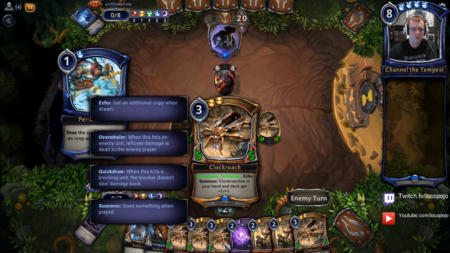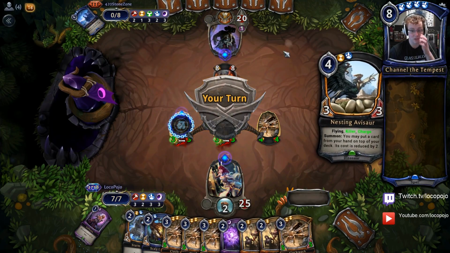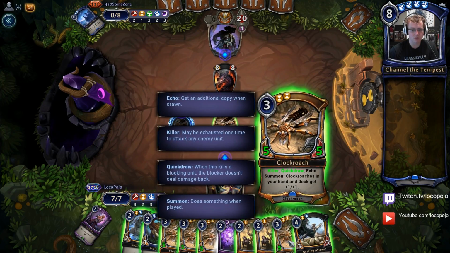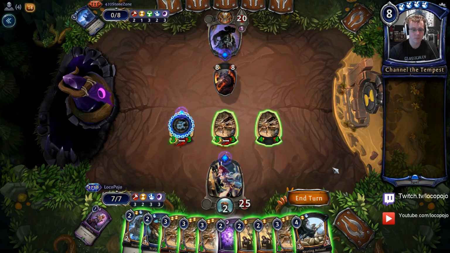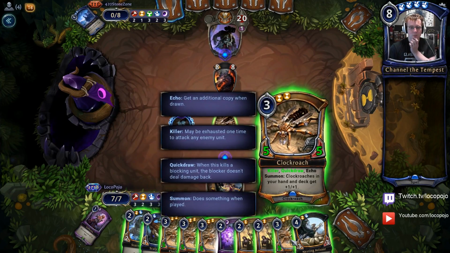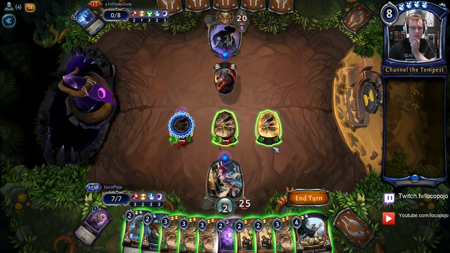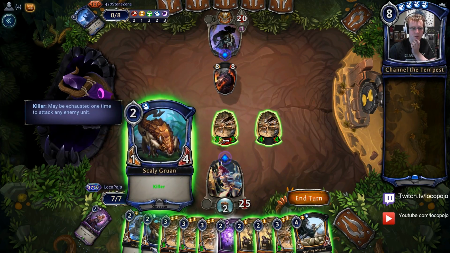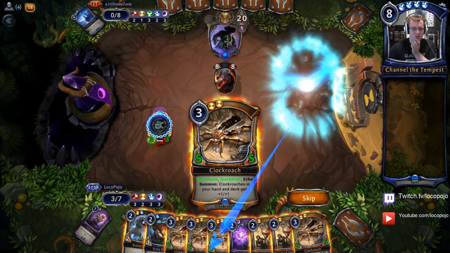So I have a killer Quick Draw, which means that I can just, ooh, that's beautiful. How do we want to do this? So Nesting Avisaur will put this killer Quick Draw on top of my deck and provide me with a blocker for Nyctotraxian. I'm pretty excited by that idea, so that might be what I go for. There are some other options here too, but I think that one's the most interesting. So let's go ahead and go with that.